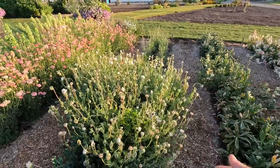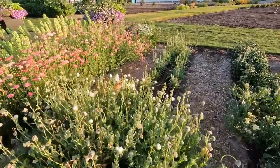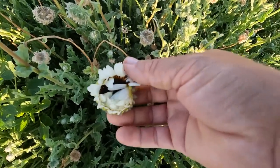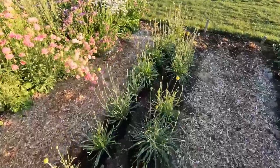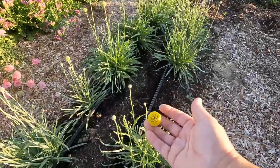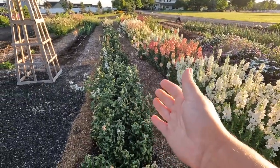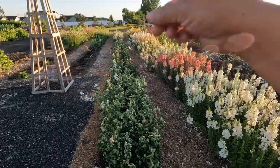We've got African daisies right here — at this early hour a lot of the blooms aren't open yet since they open up during the day. But they've been really fun — a creamy white with purple toward the center of the petal and flecks of orange and yellow. We've got craspedia right here — the drumstick flower — looking good. Then we have a row of stock, which is a cool-season crop. A lot of them are starting to fizzle out, except for the Quartet Rainbow. This year has been the best for me for stock — they produced big long stems like you see on the packaging.